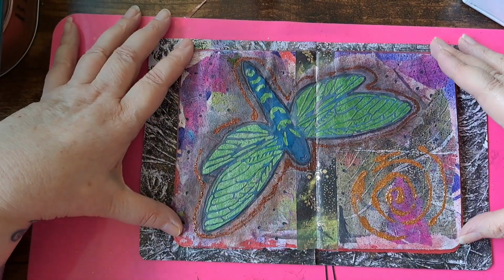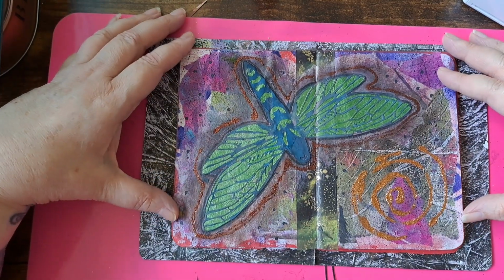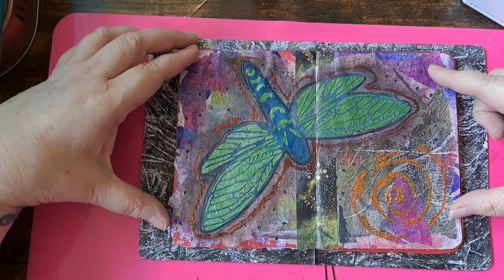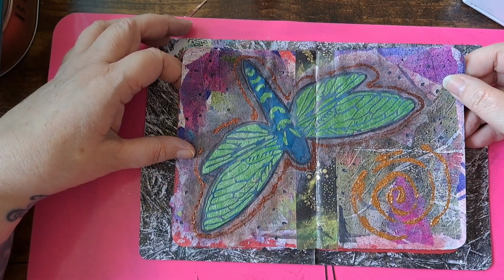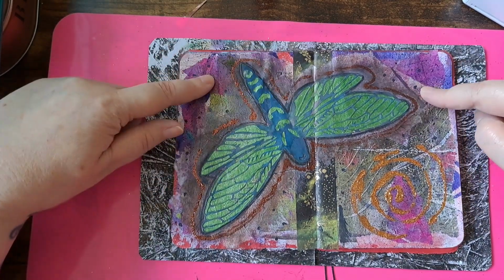And then this page, oh my god, this page has been a disaster. So we've got again some layering with jelly print papers. Oh, the jelly print, this was on tissue paper.